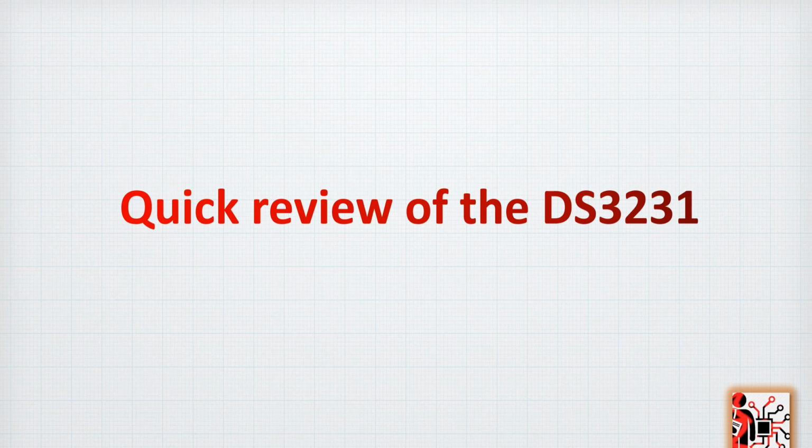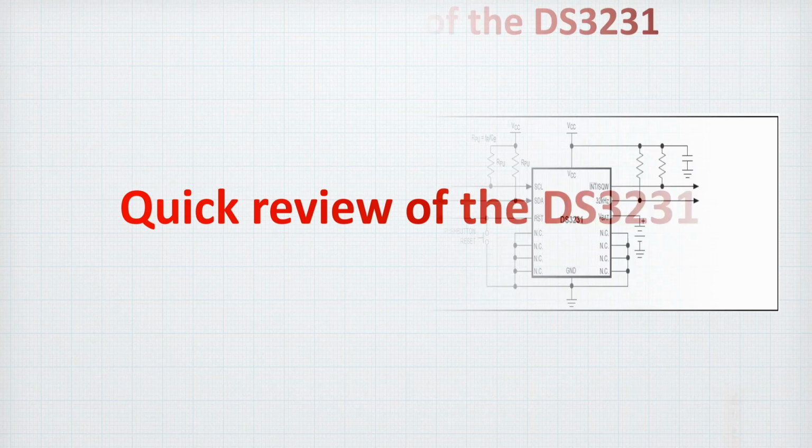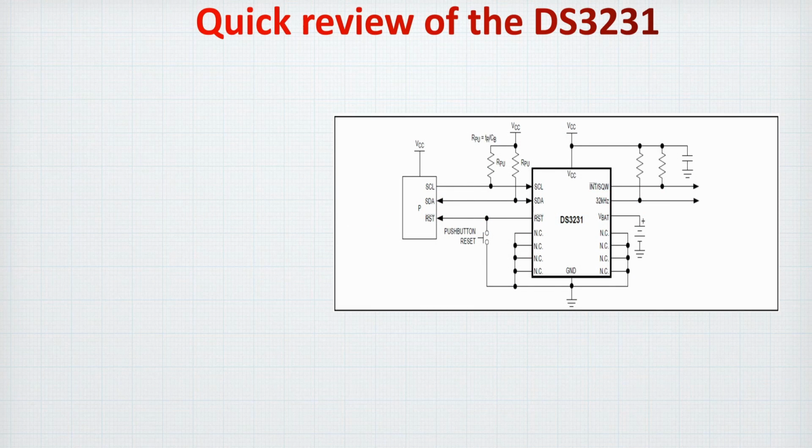So let's have a quick review of this DS3231. This is the circuit here, very simple to set up, and you can see that the communication is straightforward with the I2C communication for the microcontroller. So it's an I2C real-time clock. A real-time clock is something that keeps time internally and updates by itself. You have it in your cell phones, in your PCs. It's quite everywhere, and it's a very cheap component, less than $0.05, even much less than that.